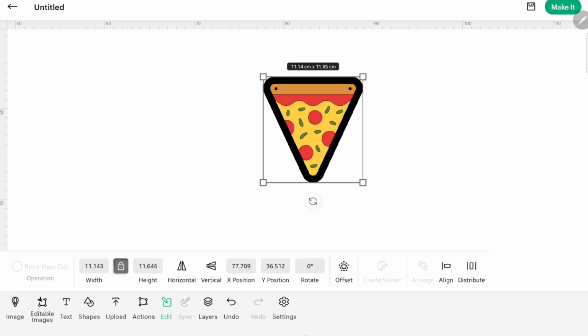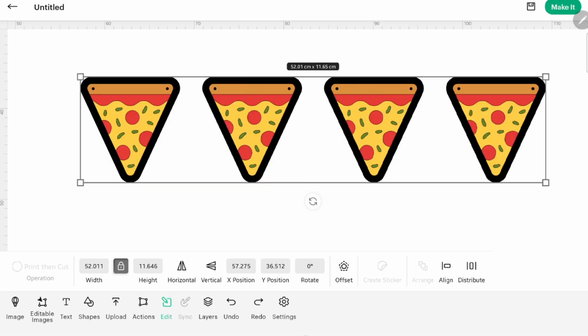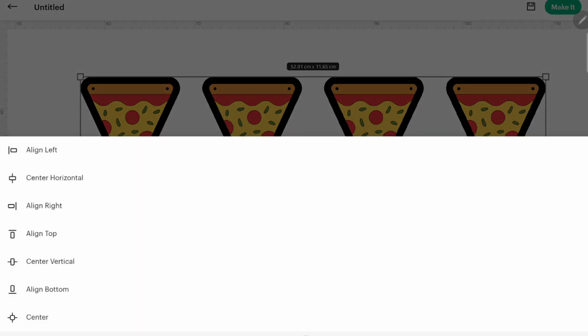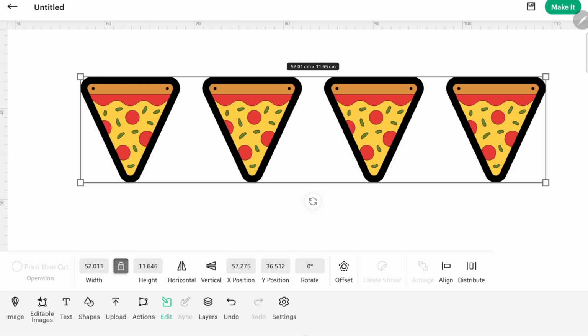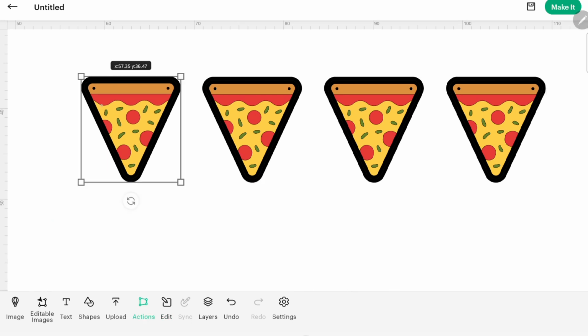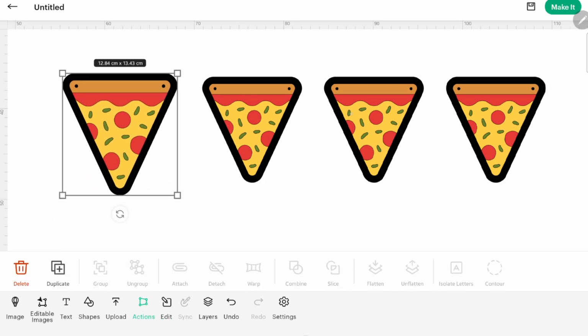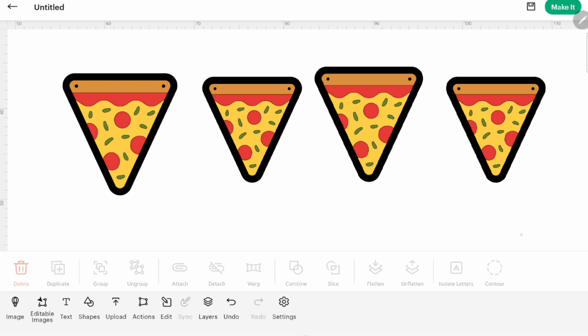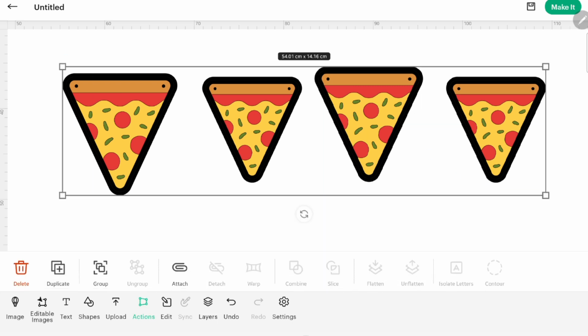Let's go back over to align for a second, and maybe we want to align it from the center. That's what it's going to do in this situation. Align it like that. Align from the bottom. They're all the same size, but let's say they're not all the same size. Let's make them a little different. Maybe we're doing smallest to biggest or biggest to smallest.